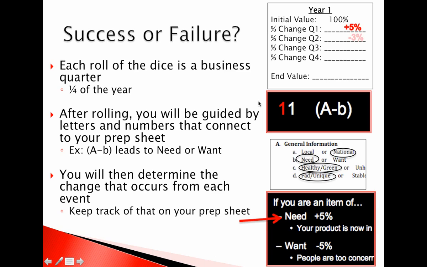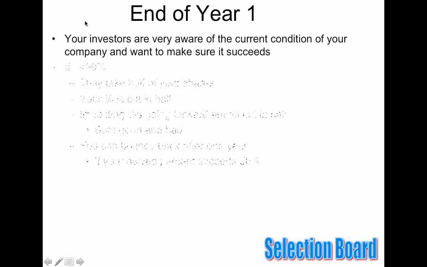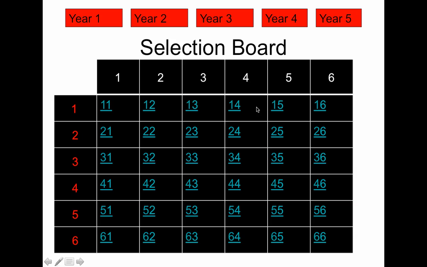You'll see that as we go through this, it's going to make it so that you have all these different events, and then at the end of the year, you're going to have a percentage that I want you to write down. And the way that's going to work then is up here at the top, you can see I have year 1, 2, 3, 4, 5. In the simulation, you will then click on year 1, and based upon how you did, it's going to tell you what you're supposed to do next. So it's something that you'll be able to see here a little bit more clearly as you kind of play with it. So roll the dice, click on it, and follow through.